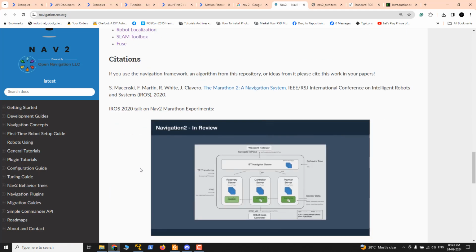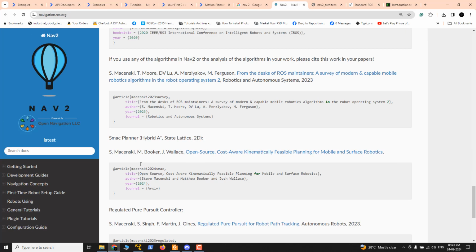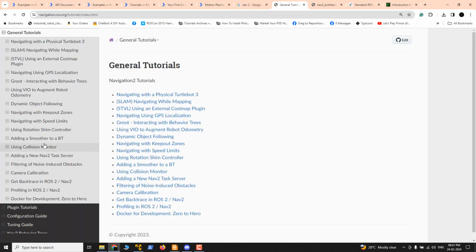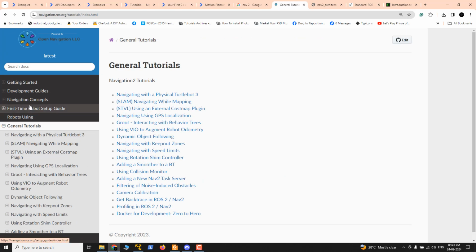Okay, so all these things are there. There is an IEEE paper as well that is discussing the navigation stack 2. Okay, then we have the tutorial. All these things we can see next session.